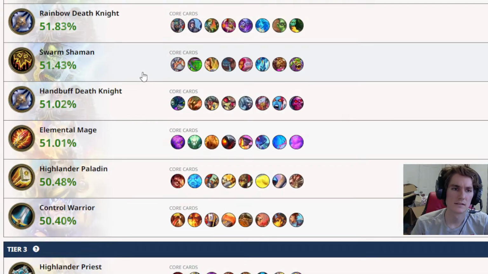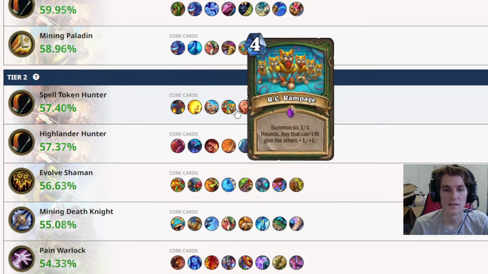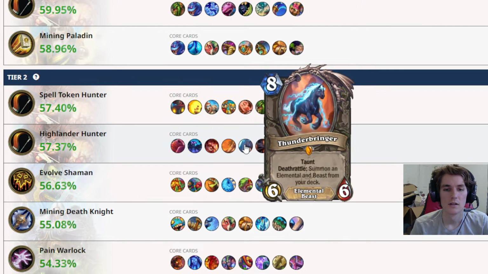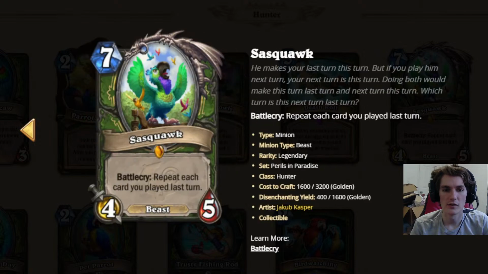Well, let's remind ourselves that Hunter is good right now. Hunter is good. Secret Hunter, specifically. This is not good in Secret Hunter. Spell Token Hunter, which I've played some of, and this is not good in that deck either. Highlander Hunter, which I think is a joke. So, 1 star. I've changed my mind. Sasquatch. Repeat each card you played last turn. 1 star.